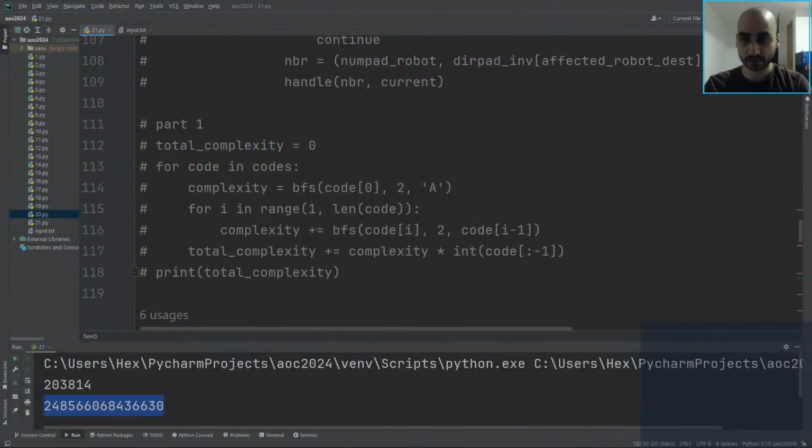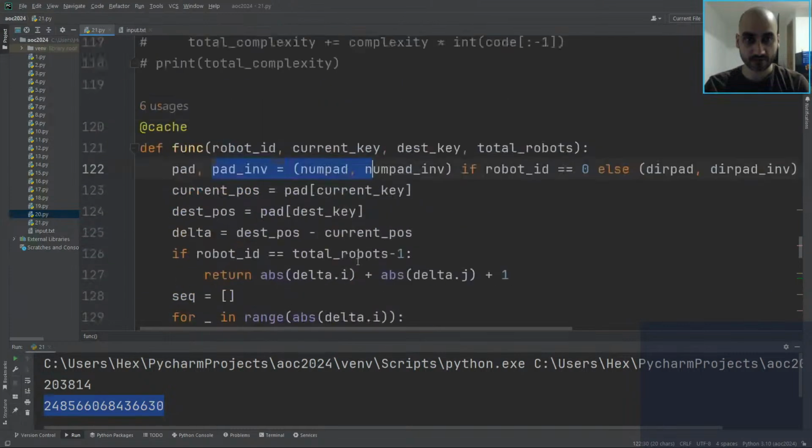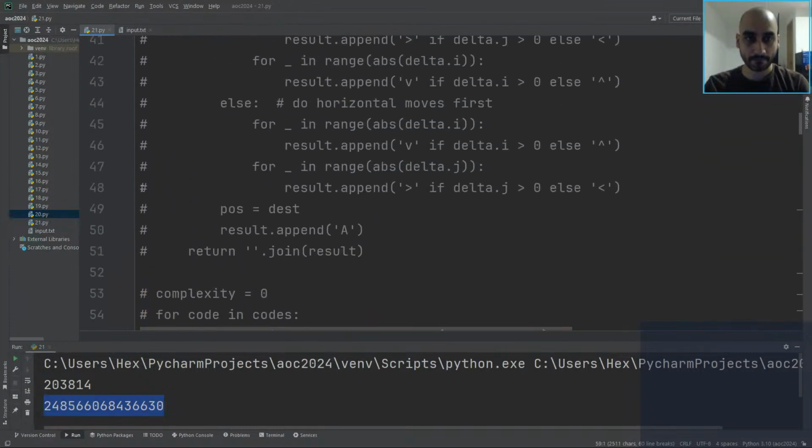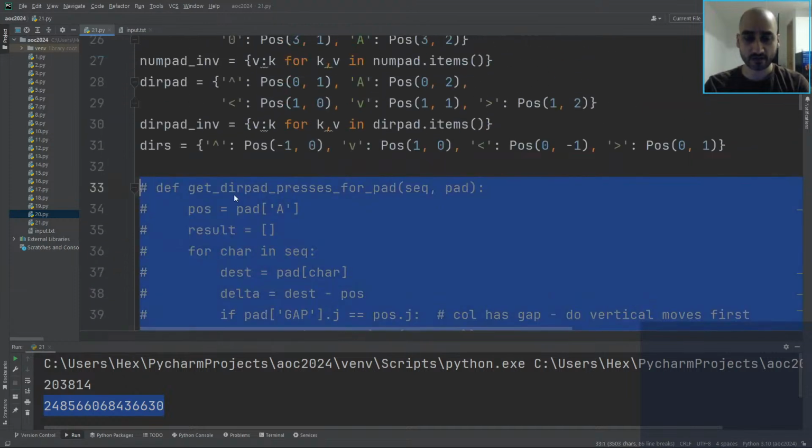Let me clean this up now. Just get rid of all that stuff we wrote before. Yeah, I shouldn't really have gone down that BFS path.